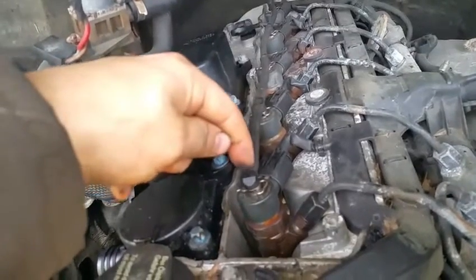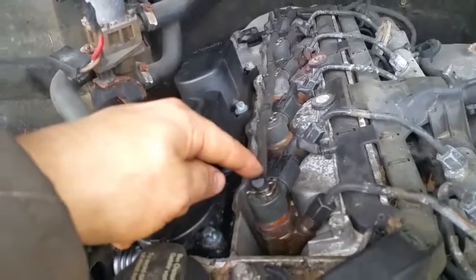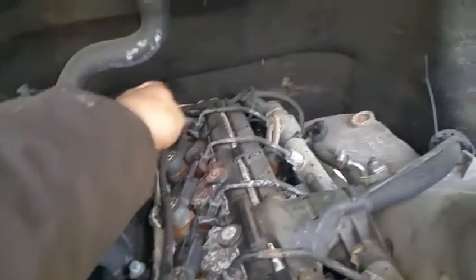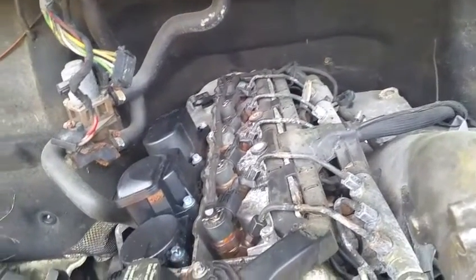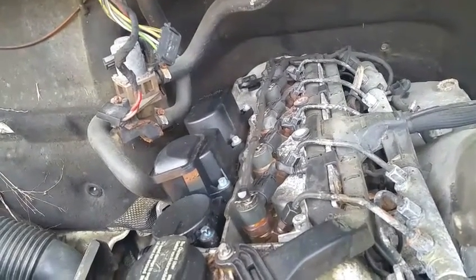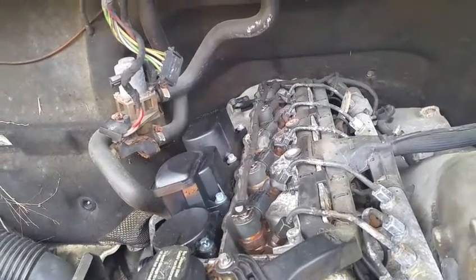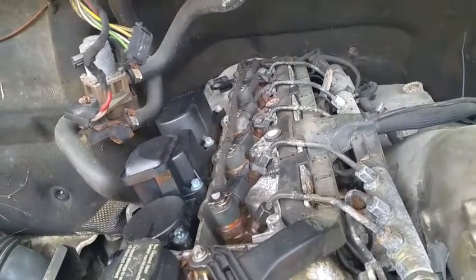And if you break it, because they're usually very dry and brittle, then you're going to have to buy this whole new fuel line. It's going to cost you around $118 at Mercedes. If you're lucky, if you got some kind of discount, it might cost you somewhere around $94. So yeah, be careful with that. But another thing is, if you got a Dodge, chances are it's plastic. Just go ahead and buy yourself a nice metal one.